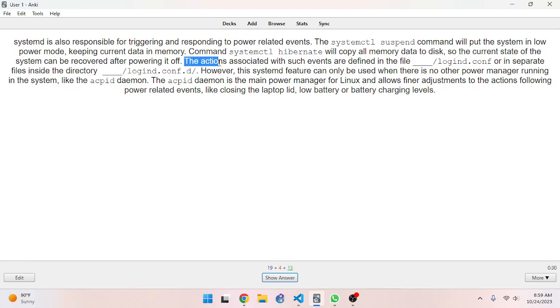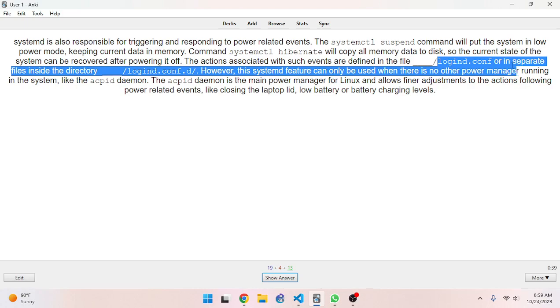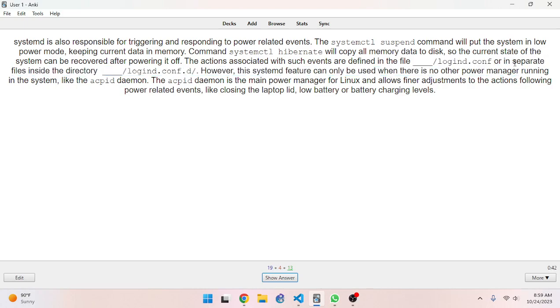The actions associated with such events are defined in the login.conf or in separate files inside the directory logind.conf.d.